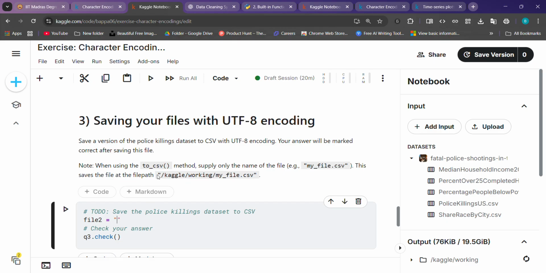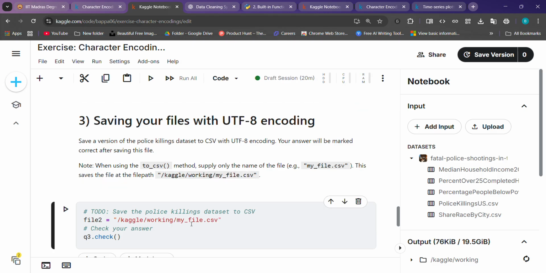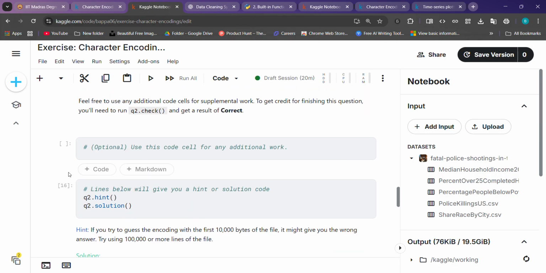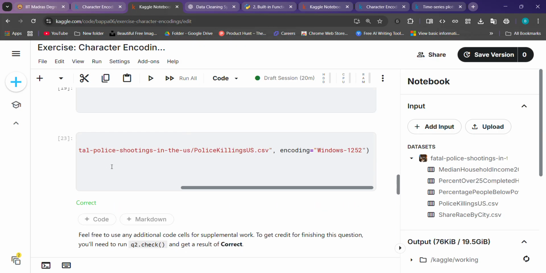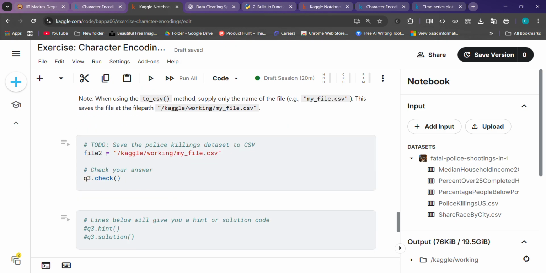I just copy the Kaggle save path of my file and paste it here, and next I write the column name, police killing. Copy and paste here. Police killing dot to_csv converts it into a CSV file.